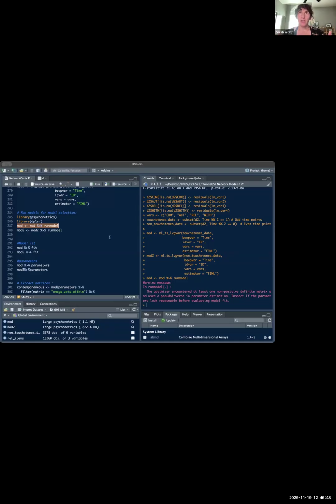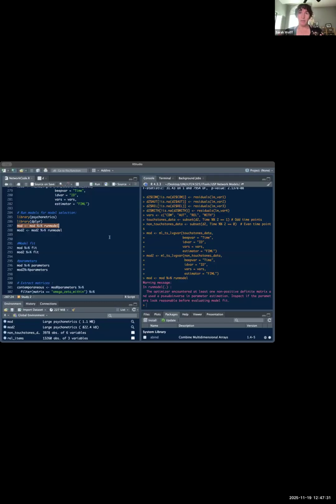So the optimizer encountered at least one non-positive definite matrix and used a pseudo-inverse, and that's what it's supposed to do. It simply means that during the estimation, one of the intermediate covariance matrices wasn't perfectly invertible, and typically that's because of small collinearities or maybe some near zero residual variances, and it happens a lot in multi-level and nested data, especially with highly correlated variables like motivation variables. Or when there's maybe some limited within-person variability. And so this optimizer is automatically handling this by using a pseudo-inverse, basically a mathematically robust way to approximate the inverse when the matrix is almost singular.